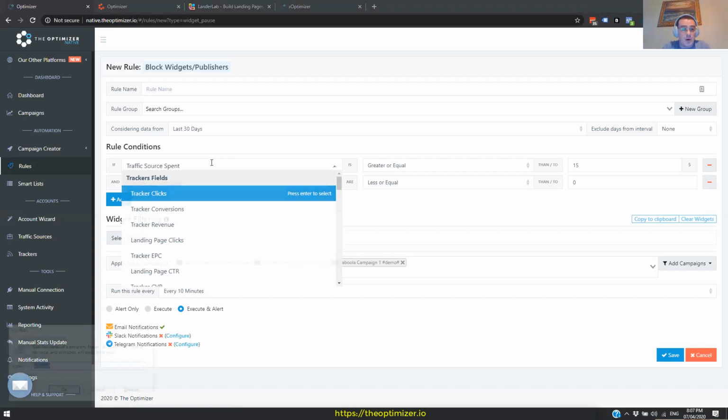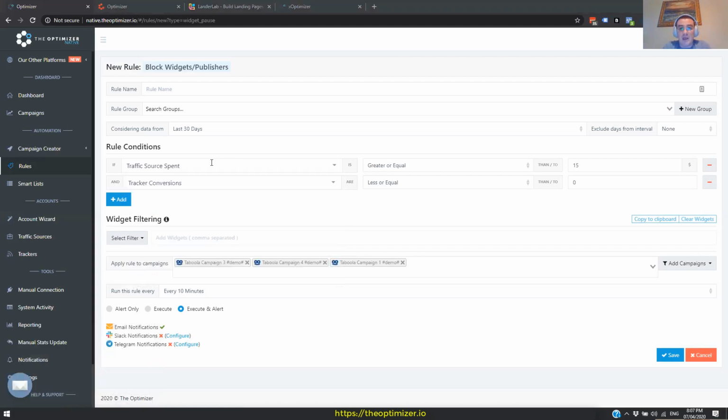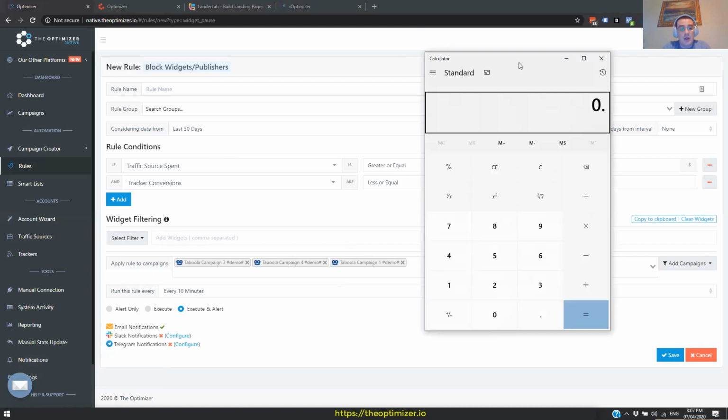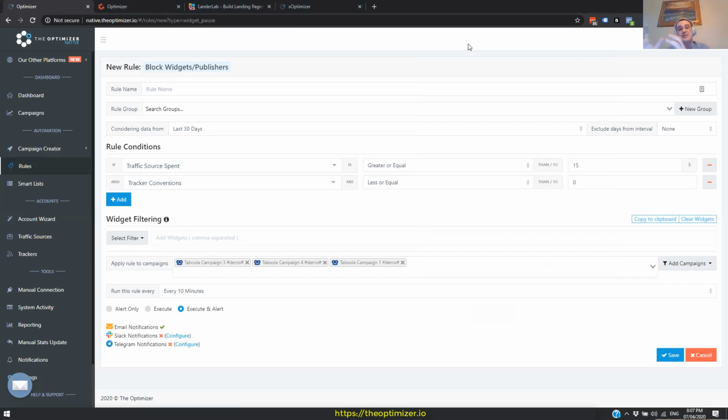So let's say you're paying as an average CPC like 25 cents or maybe 45 cents a click, and after 20 clicks, which equals $9, you haven't received any landing page click. Those haven't received any conversion.